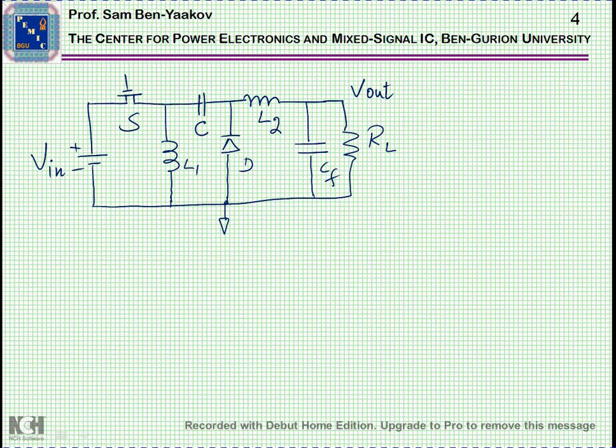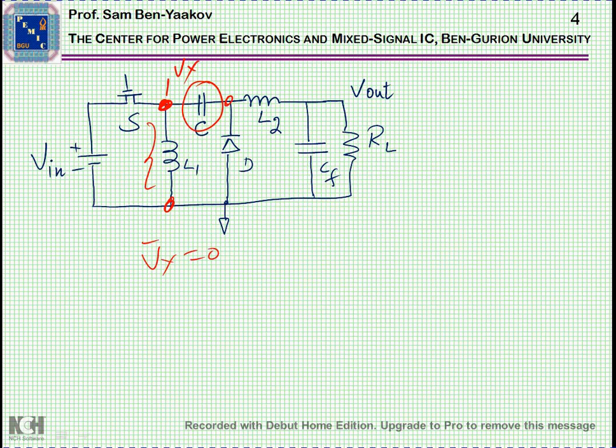With this, let us continue with the analysis of the Zeta converter, and the key information that we really need for the analysis is the average voltage on the capacitor. Now this is very easy to find out because looking at L1, the average voltage is zero. Here we have zero voltage. Consequently, the average voltage at this point that I'll call Vx must be zero.